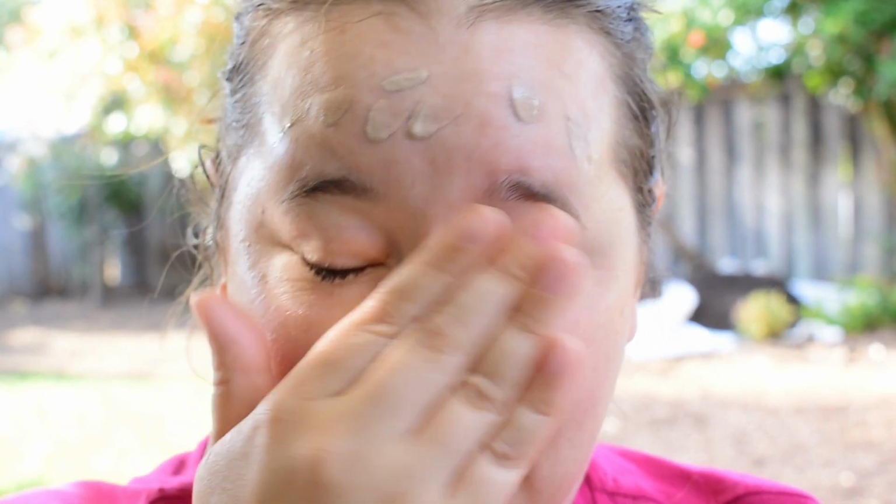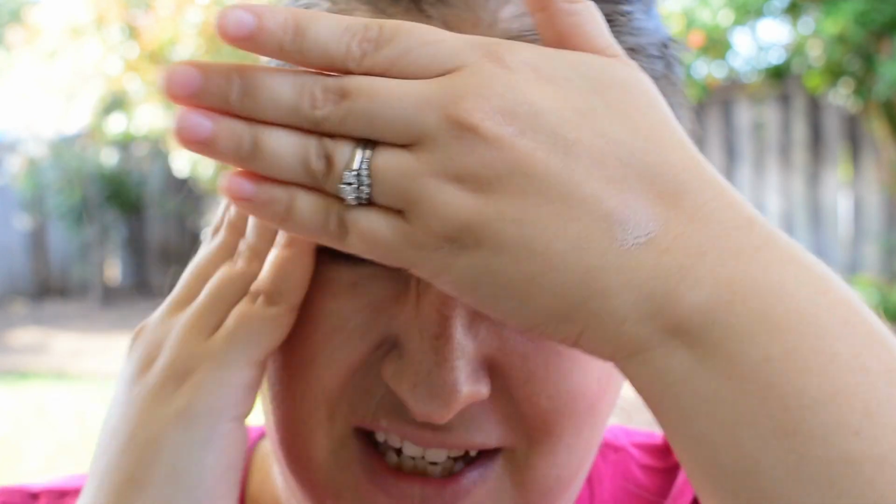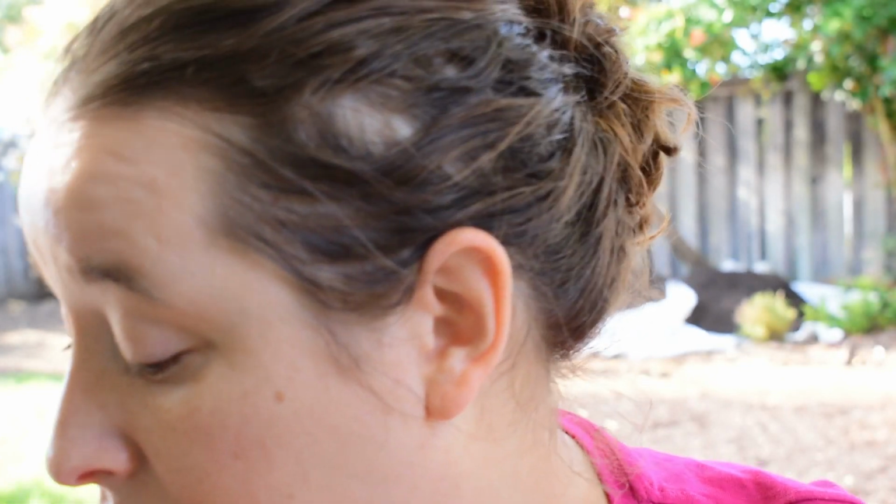You guys know that I have been using it for I think over a year now. This one I also know wears well throughout the day, so if I get really sweaty or hot, it's not going to break down and be patchy. I've been loving that. So super easy. You're still going to see freckles and such, so it's enough coverage for me, and it gives me the finish that I want, and I know it lasts throughout the day, so awesome for that. So that is my foundation.